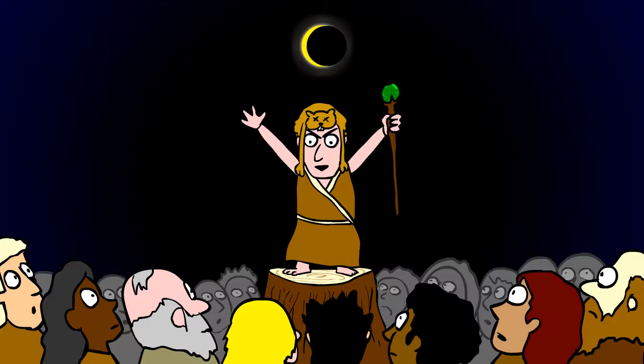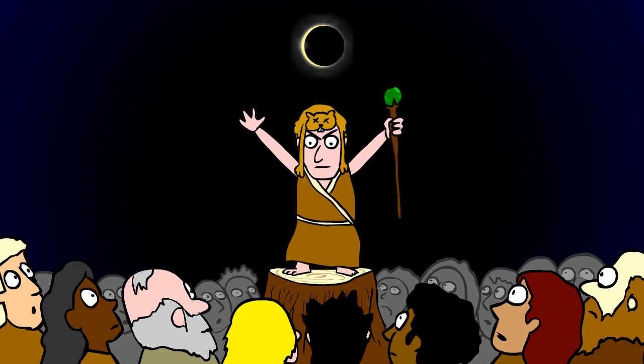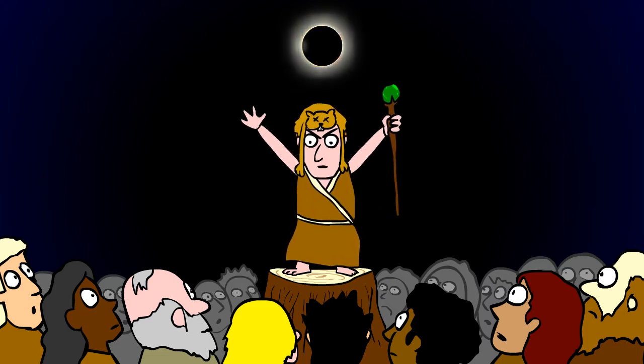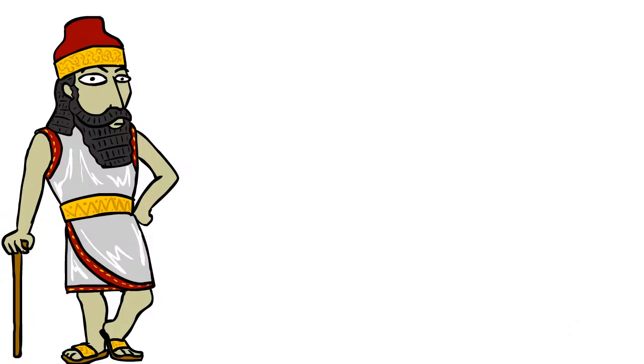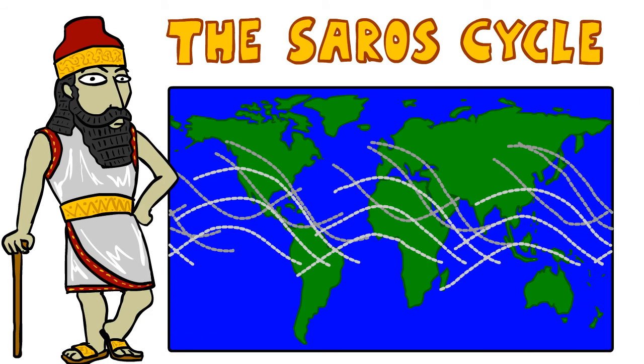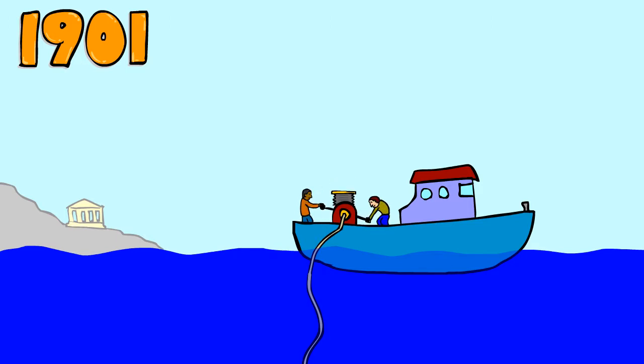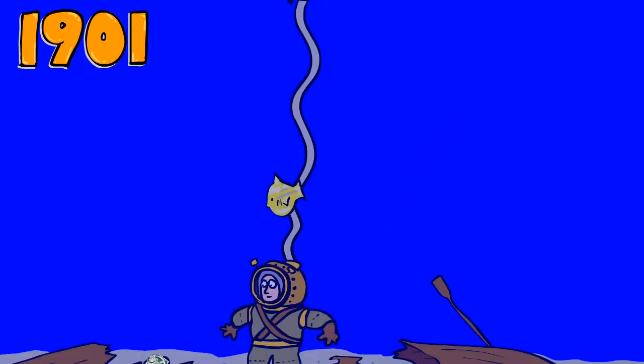Armed with that knowledge, they could claim power over others by suggesting that they had power over the Sun. The Babylonians came up with the Saros Cycle, a map that shows where and when a solar eclipse would happen. In fact, in 1901 off the coast of Greece, explorers found a strange device in a shipwreck.